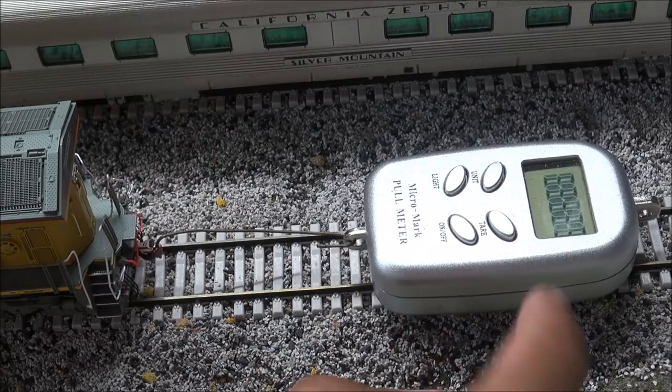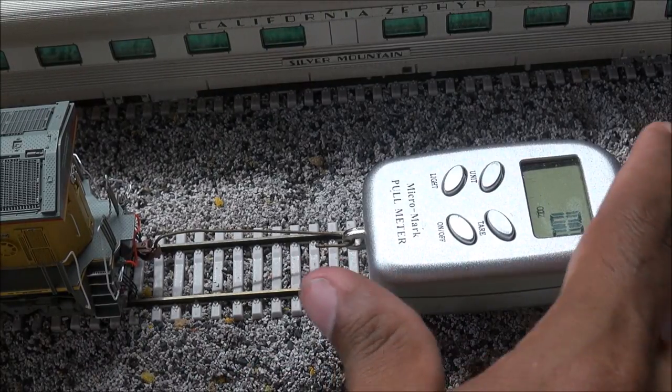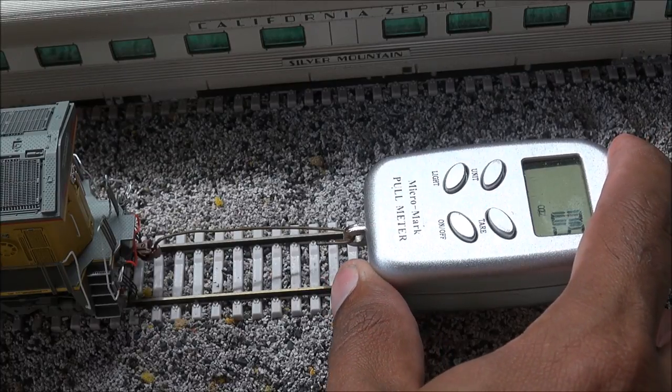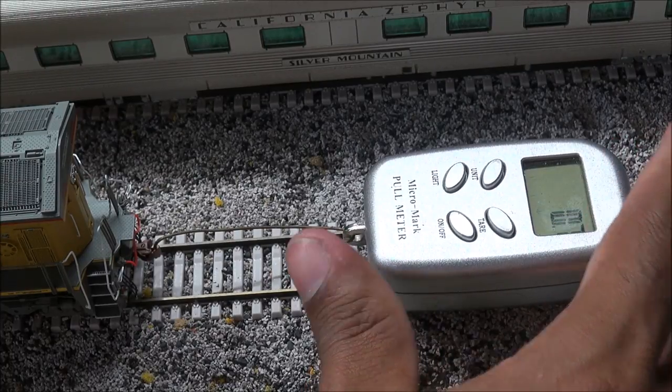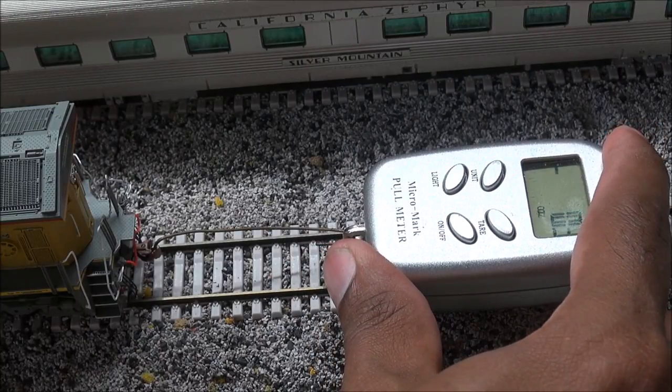Alright, we're going to do a pull test on the Scaletrains version first. Exact same spot for both locomotives. 128 speed steps. Hold on, let me tear that out there. Here we go.